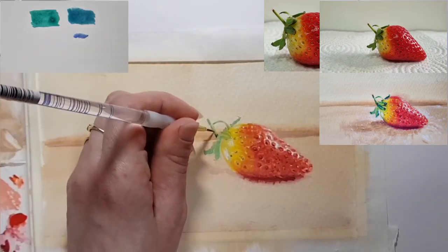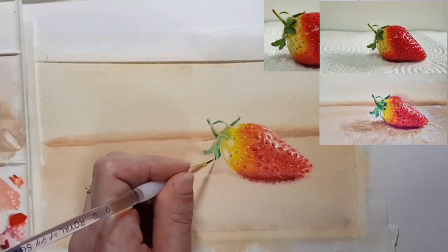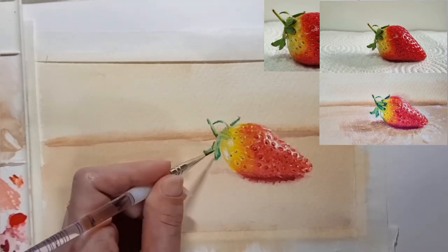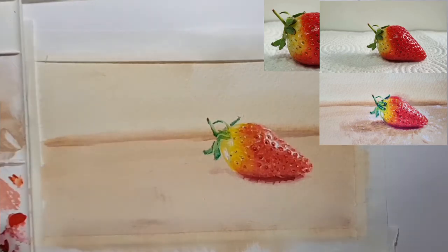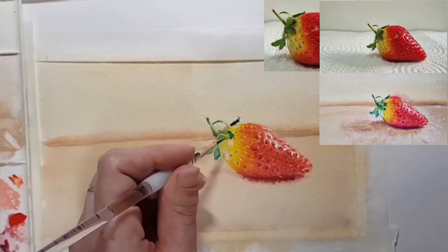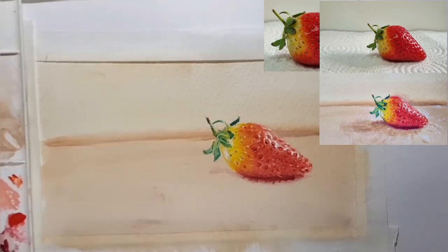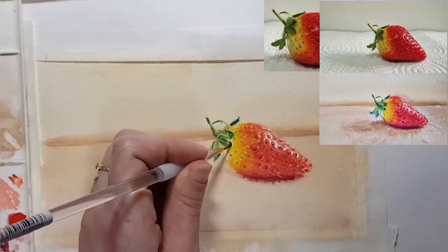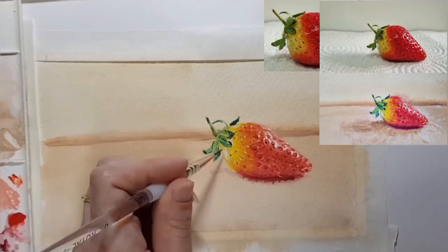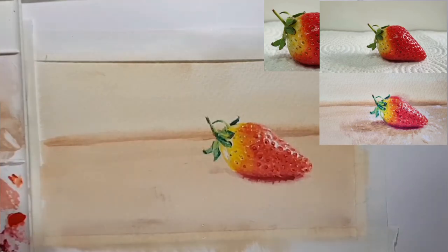For the darker areas, I created a mixture of green and blue. I can see a touch of red in some places. To the shadow, I added a bit of brown to make it even darker.